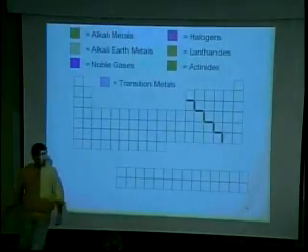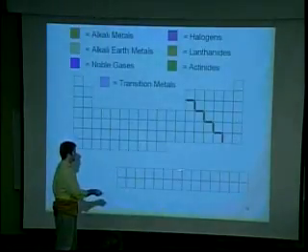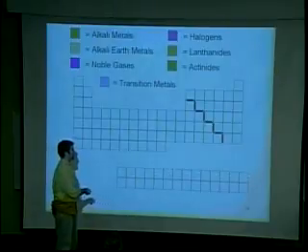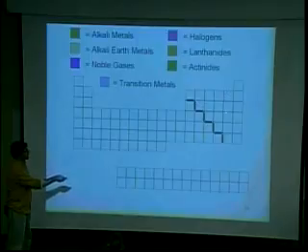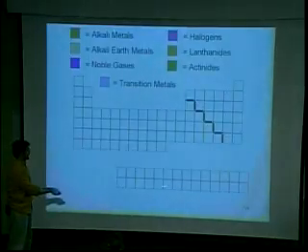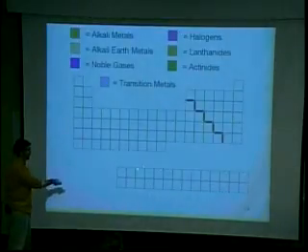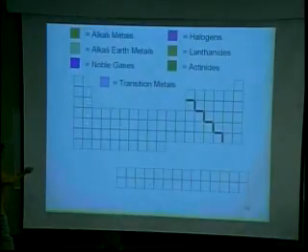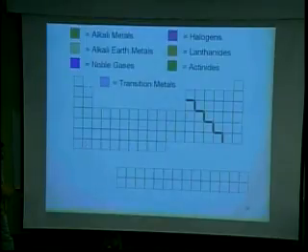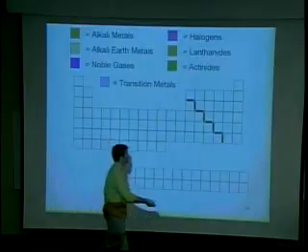Okay? Tell me, what are these guys called right here? Noble gases. What are these guys called? Lanthanides. What's all this called? Okay, what are these guys called? Halogens. Good. What are these guys called? Okay, altogether they're inner transition metals, but of the two types of inner transition metals, we've got actinides and lanthanides down here. What is this group right here called? Alkaline earth metals. What are these guys called? Alkali metals. Okay, there you go. See? You're ready for the test.